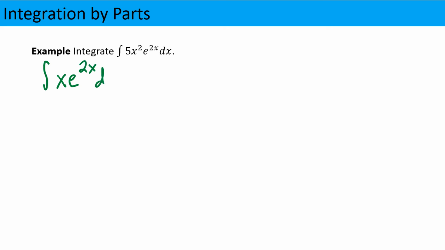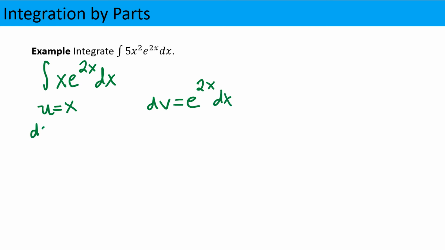to the 2x dx. This is an integration by parts problem, as is our example problem, but a little bit more straightforward. And we're familiar with how to do this. You have to find the u and dv. So we're going to choose u to be the x because the LIATE rule says choose exponential as your u as a last resort. So the dv would be e to the 2x dx.